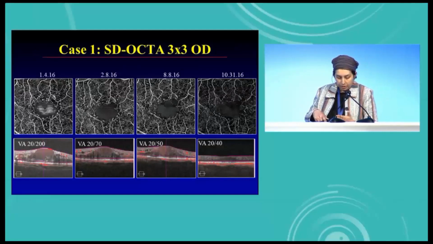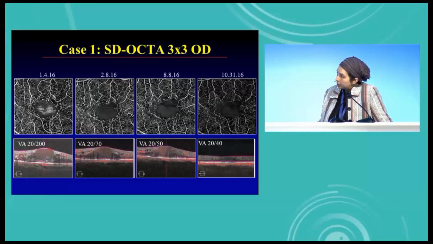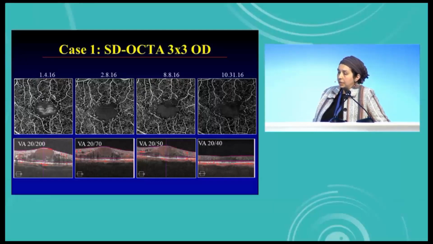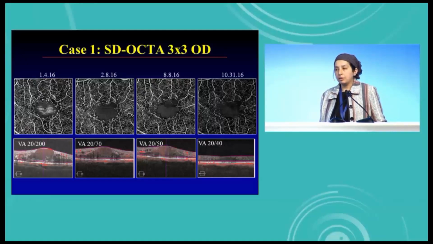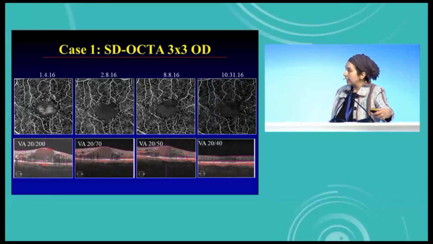So if you just follow this patient's OCT, you notice that with treatment with anti-VEGF agents, the OCT dries out nicely. However, the patient's still left with a visual acuity of 20/40. And so you wonder why that is, whether this patient needs more aggressive treatment. However, when you look at this patient's OCT angiography, you can see quite clearly that even though the edema is getting better as the retina dries, the area of ischemia actually does not change. And so the reason this young 38-year-old patient is ending up with vision of 20/40 is just because he has macular ischemia.